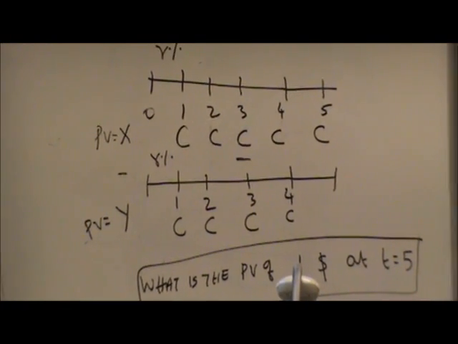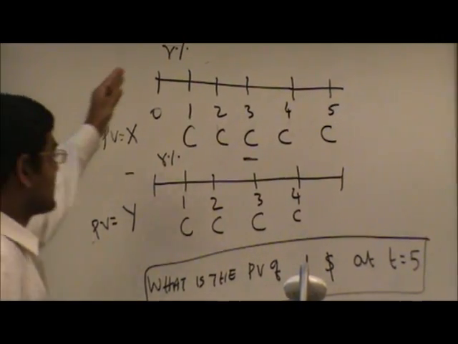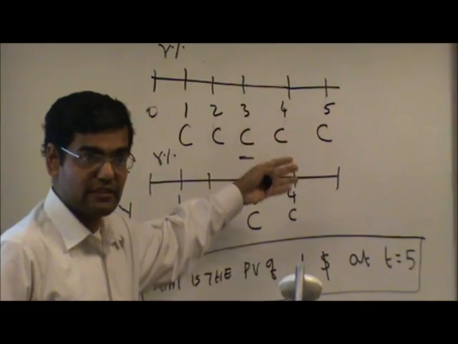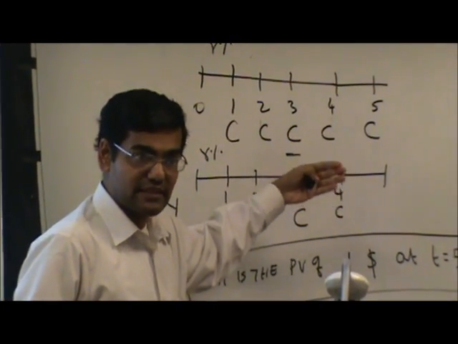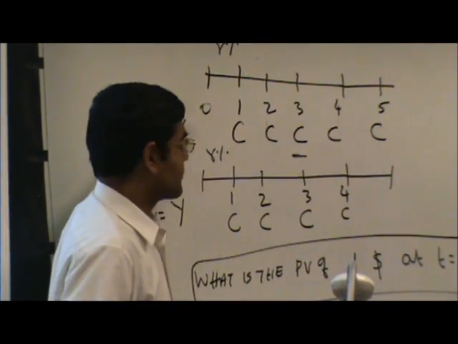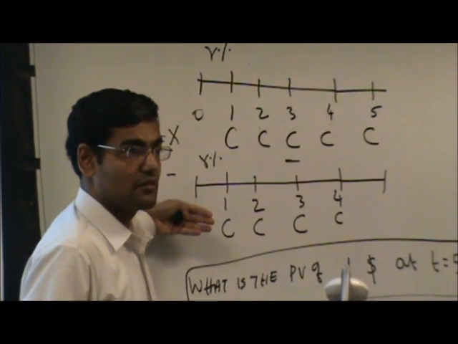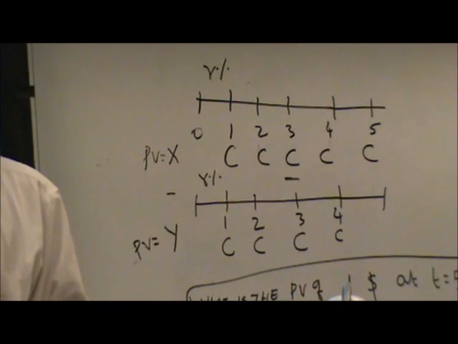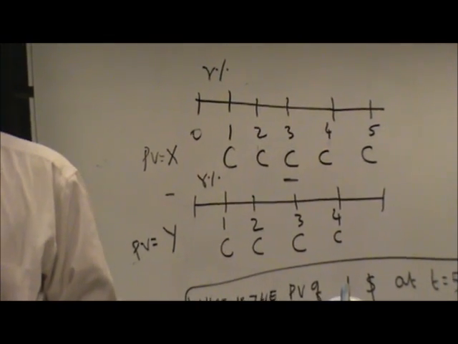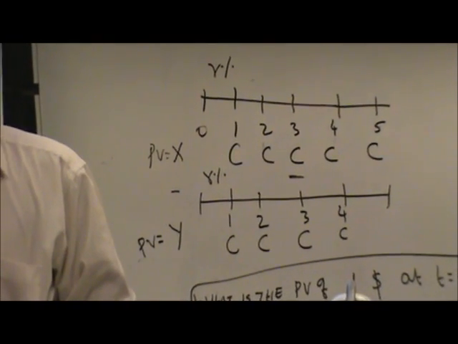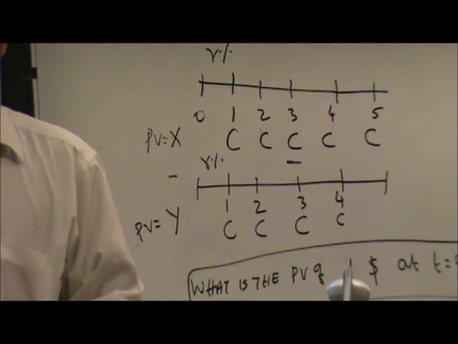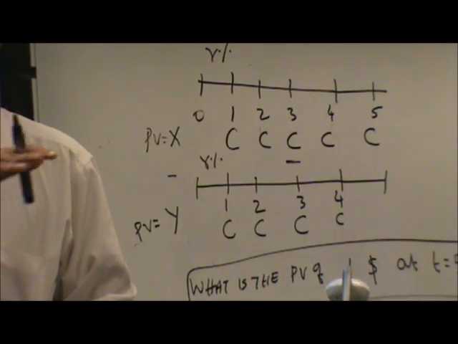Additivity, right? What does the additivity principle say? You can add and subtract cash flows. Whatever the present value of the resultant answer is, it is the same as adding and subtracting the present values themselves. That's what the additivity principle says, right? It doesn't matter whether you add or subtract the patterns to get any complicated cash flow. The present value of the resulting cash flow pattern is simply the addition or subtraction of the corresponding individual present values.